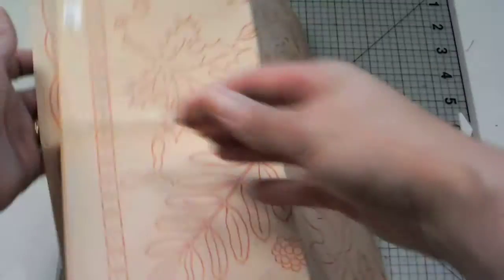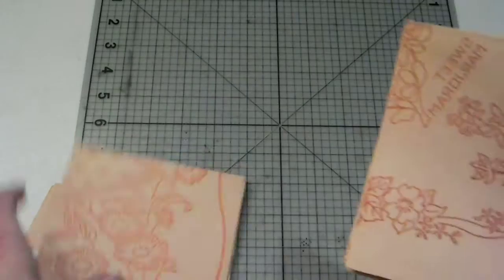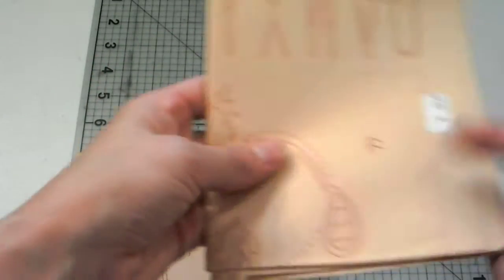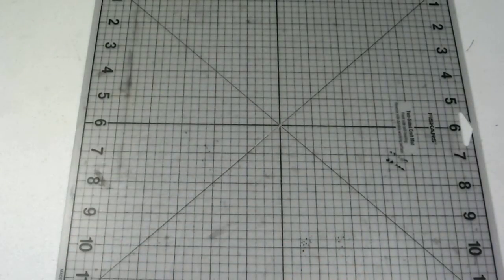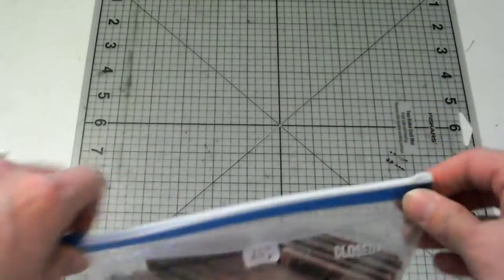These are, I believe, like cross-stitch pattern kind of things. So it's got all kinds of things and whatnot on it. And they were 5 cents. And I thought, oh my gosh, those would be really cool to cut up in like Mod Podge on something. I don't know. So I got 4 of them. They had a bunch, but I only picked up 4. But those were cool.